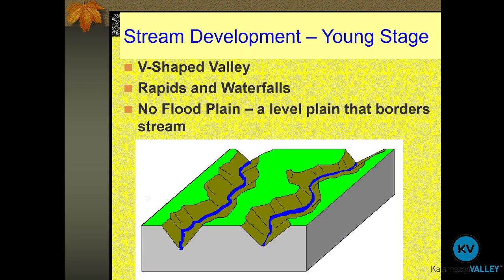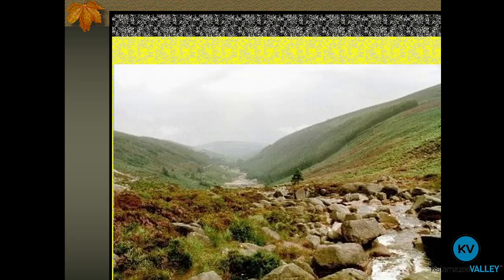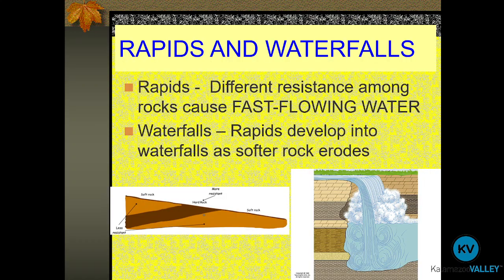There's no floodplain at this level, and we generally see something like this digging its way in between two large hills or mountains. So most all waterfalls initially start as rapids in rivers, and this is like what I was saying with a localized increase in water velocity, and that's because its velocity is slowing down as it encounters a large boulder. Right as it hits that boulder, that's slowing it down and almost making it stop, and that water will move along the edge of that boulder until it curves around to the front, where it will speed back up and will have a faster velocity.